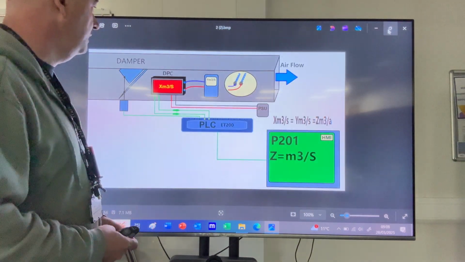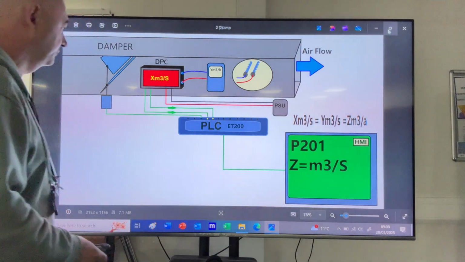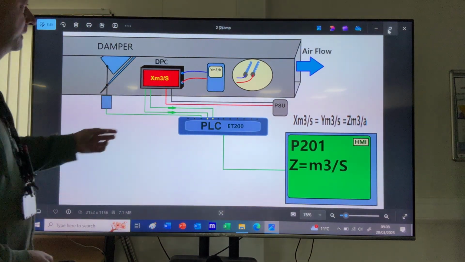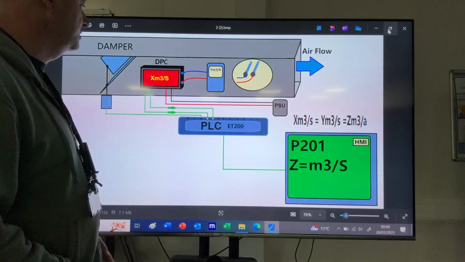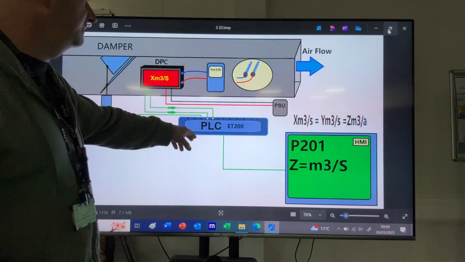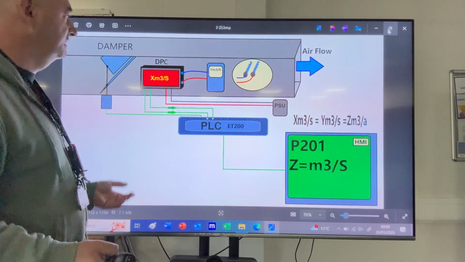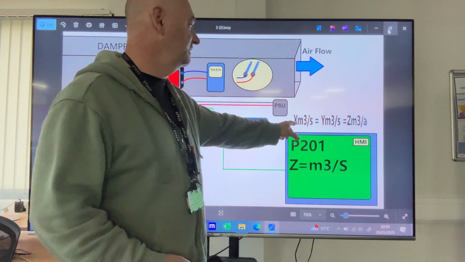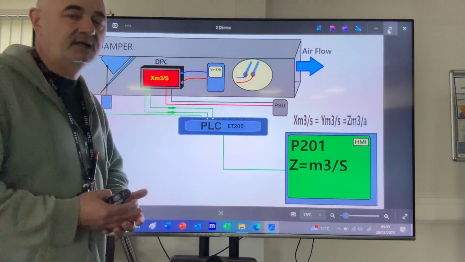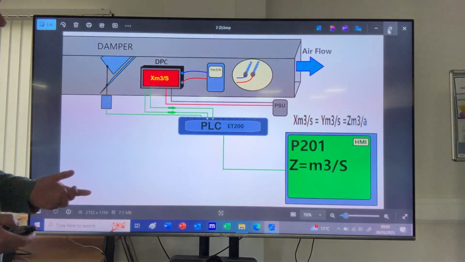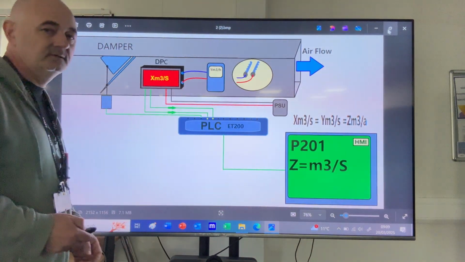Like you'll see here now, when the tubes are disconnected, we have a problem. The calibrated tool shows a value and the DPC shows the correct value. Data is sent to this PLC, and on the front end panel we see the same value. And this is wonderful because we have X equals Y equals Z. So all these three show the same value, which means the calibration is great. But I don't know the condition of the pitot tubes, and that's never been done.